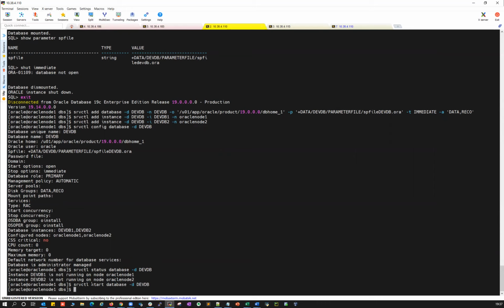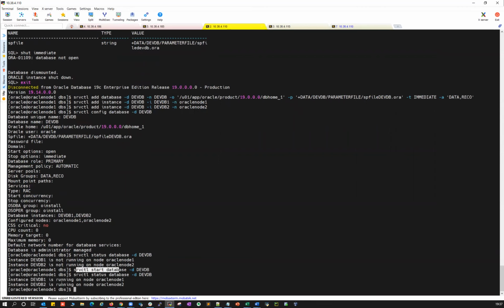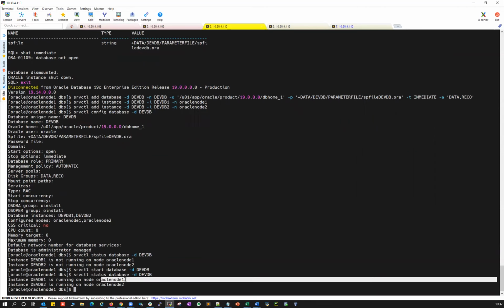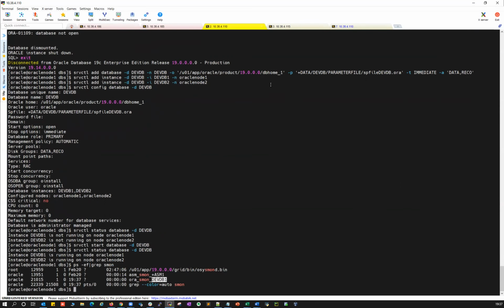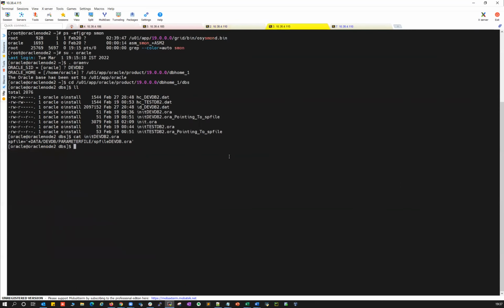Okay, yeah, it's done now. You can do up arrow once again, check the status. You can see devdb1 running under Oracle node 1, devdb2 running under Oracle node 2. Just do ps -ef grep smon. You can see your instance 1 is running here, and on the other node, ps -ef grep smon, your instance 2 is running here. So it looks good. You configured your RAC database.